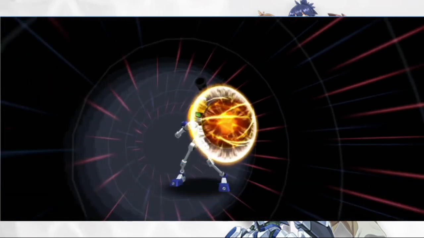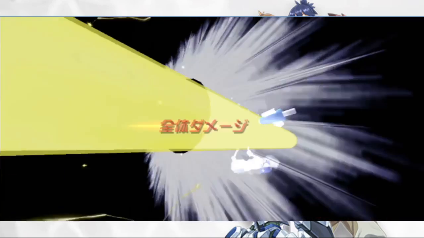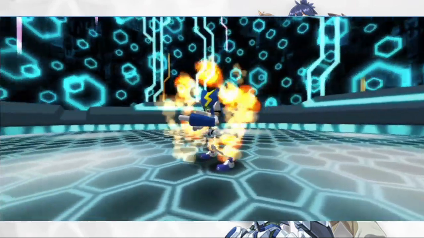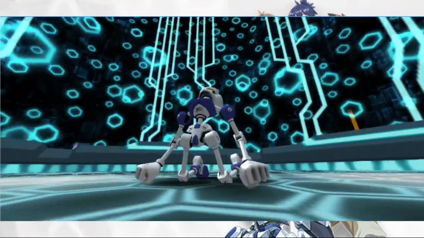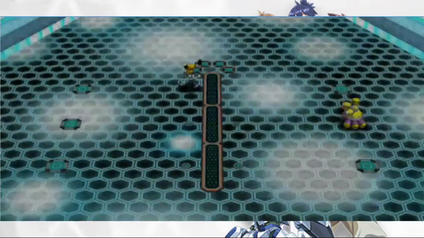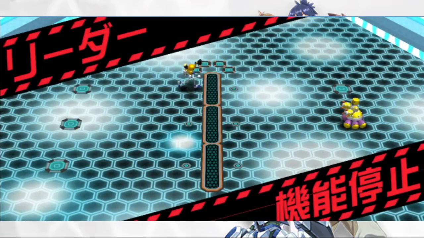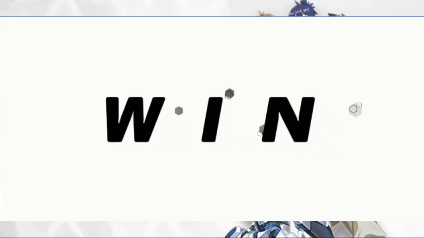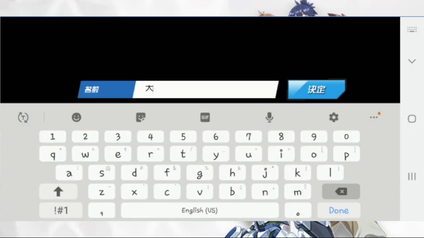Also, Gyandog, I think that's what it is, that's the leader of the party. So once you defeat the leader, like we just did, then it doesn't matter if the other enemy Medabot is alive or not, because the leader is what you're trying to get. So we won that anyways. This should be our name, so of course we're going to go Crow. There we go.